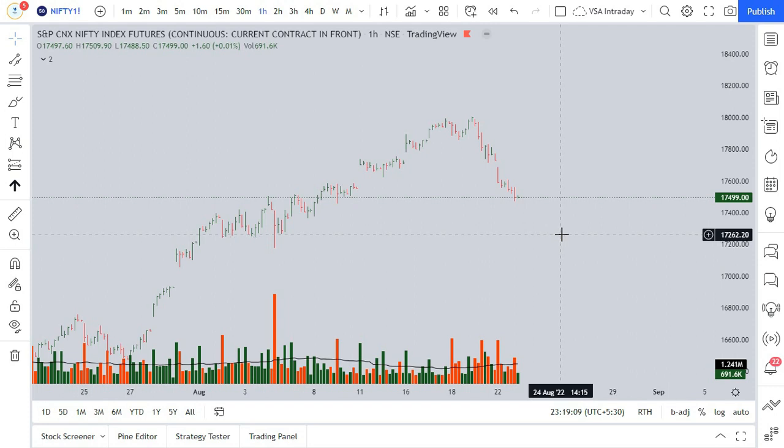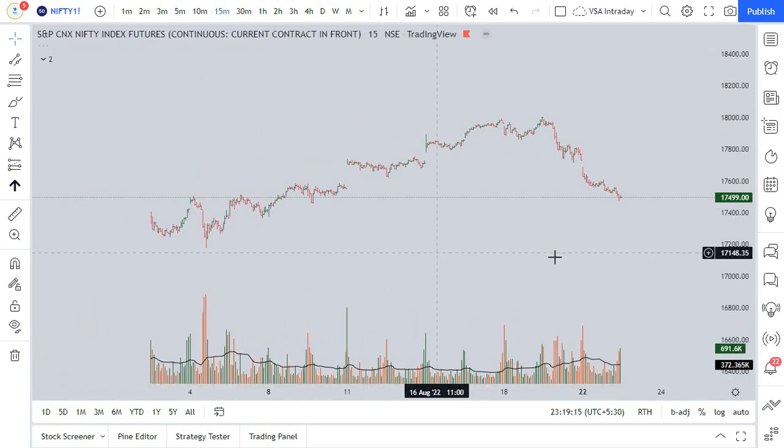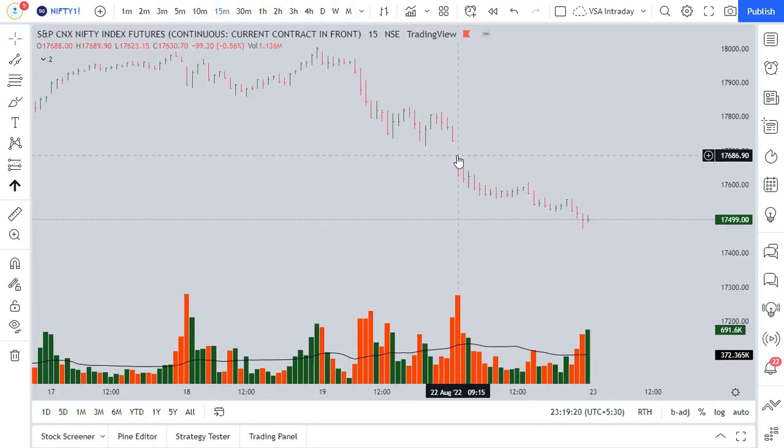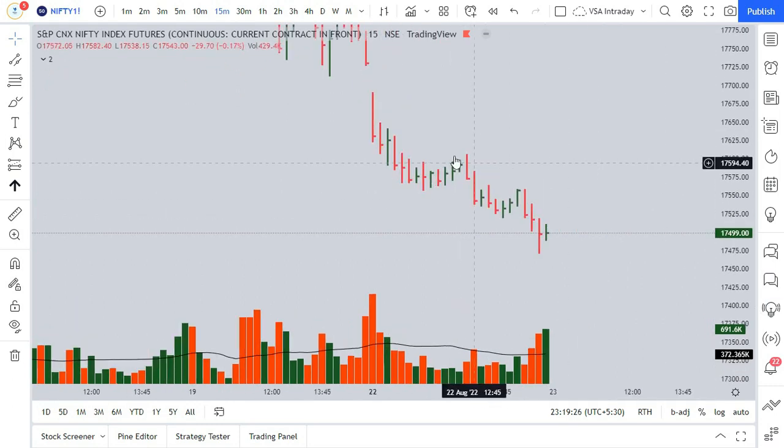It could be anything. In terms of intraday trading, 5, 10 and 15 would be applicable. And here in this particular case, let's go to the 15-minute time frame first. And as you can check the details, the market from today, that is on 22nd August, came down right here. It created lower lows and the market went down.